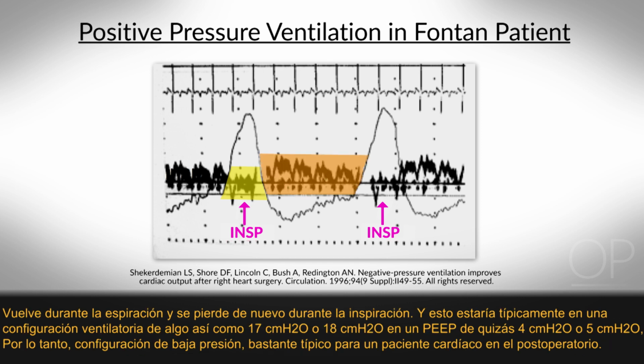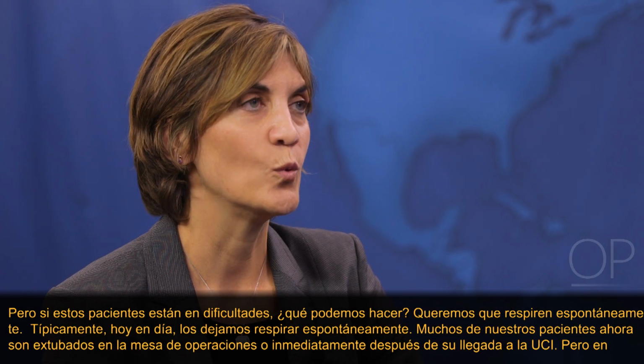It comes back during expiration and it's lost again during inspiration. And this typically would be at ventilatory settings of something like 17 or 18 on a PEEP of perhaps 4 or 5, so low pressure settings, pretty typical for a post-op cardiac patient. But if these patients are struggling, what can we do?